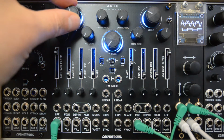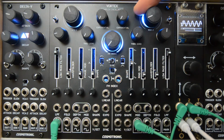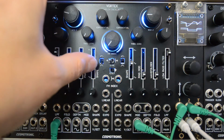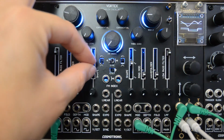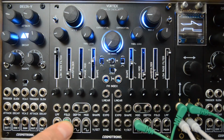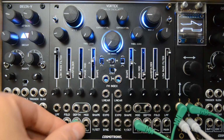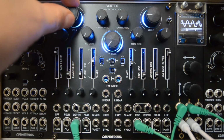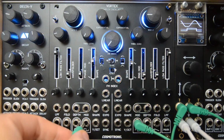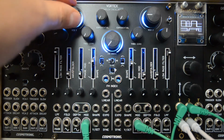Let's see what happens when I change the tuning on the master. And of course you can use it with every wave Vortex has to offer. It even works when you're using the direct outputs for the triangle and the sine wave. And the square, which, as I demonstrated earlier, can give us some pseudo pulse width modulation.